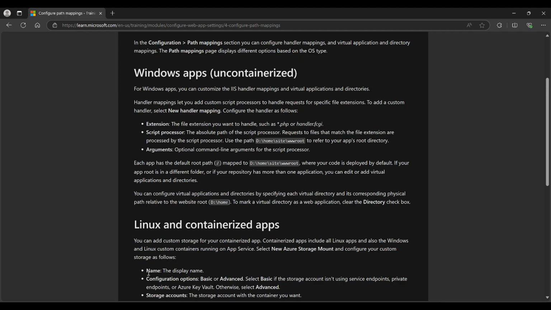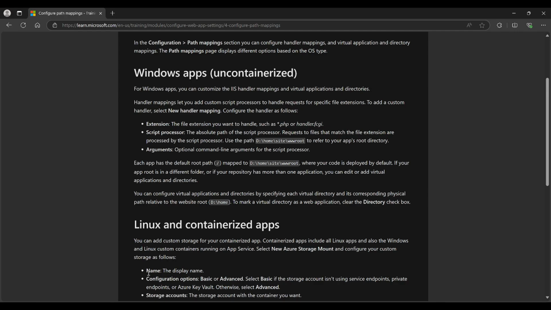Each app has the default root path mapped to D:\home\site\wwwroot, where your code is deployed by default. If your app root is in a different folder or your repository has more than one application, you can edit or add virtual applications and directories.